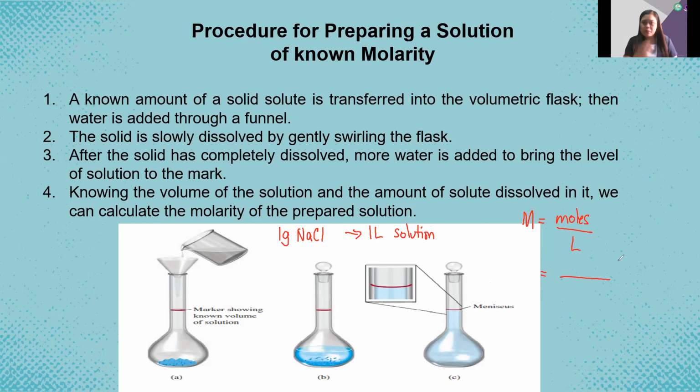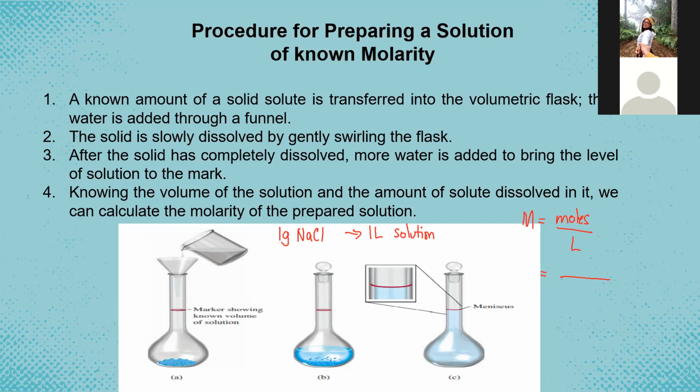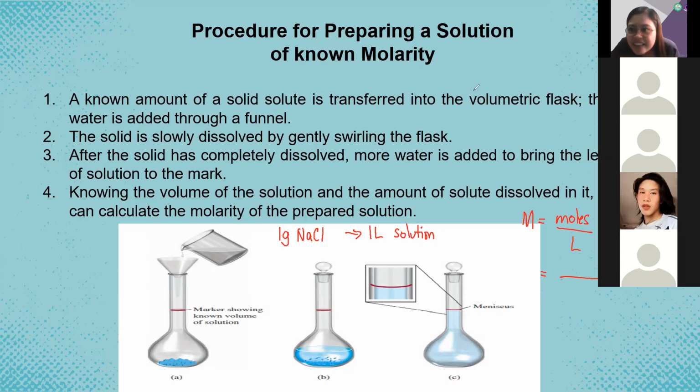What are we going to do? I believe you know what to do next. If ito yung given natin, anong una natin gagawin? Identify po the molecular weight. Ano sa ito, Mariam? Yung po ma'am, molecular weight po ng NaCl. Okay, sige. So according kay Mariam, we have to compute first for the molecular weight.